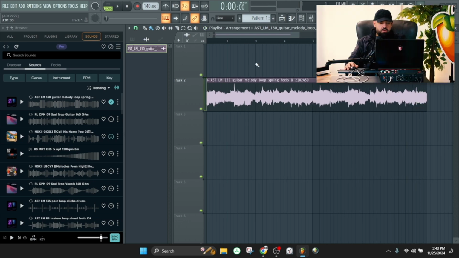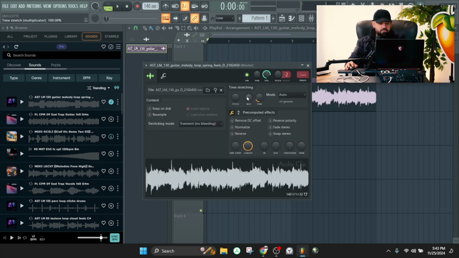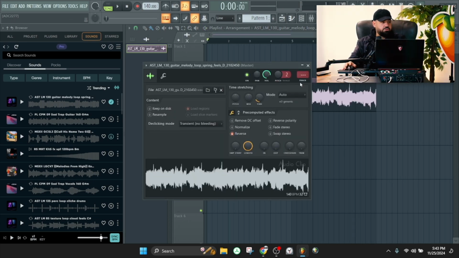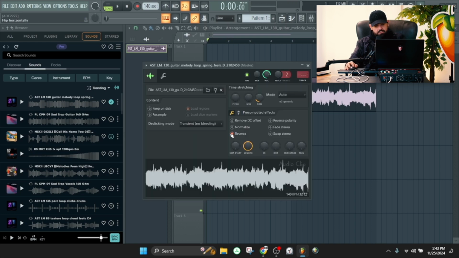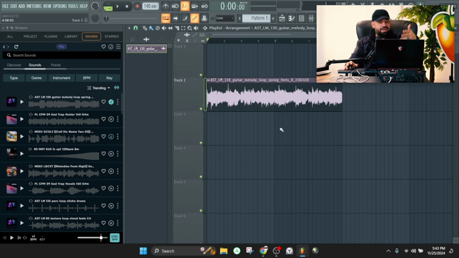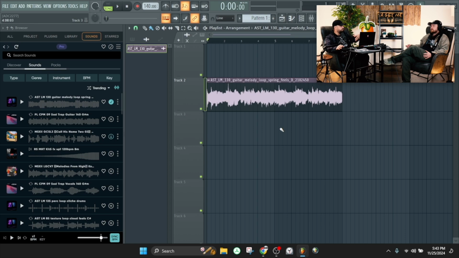So let's say, I mean, you could go the route of reversing it. Obviously, that's straightforward. You just reverse it. If you want that to be your main groove, that's what you can do. But what I'm thinking is, let's say I want to add a layer on top of that that's reversed. There's a chord progression going on here.